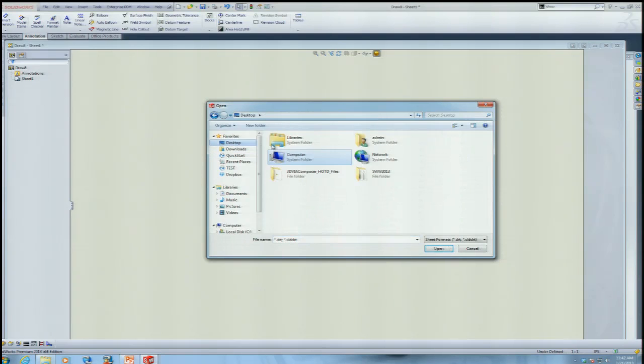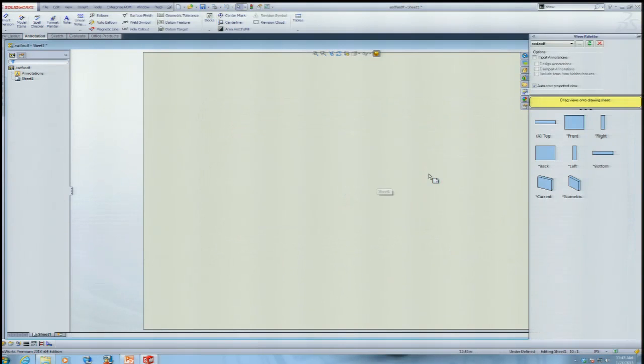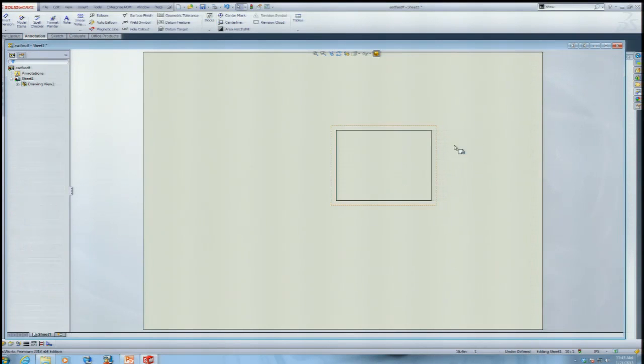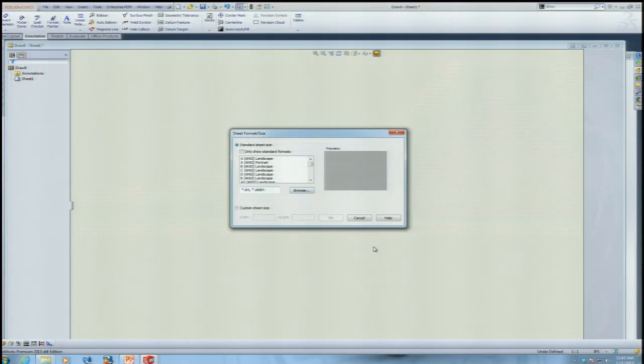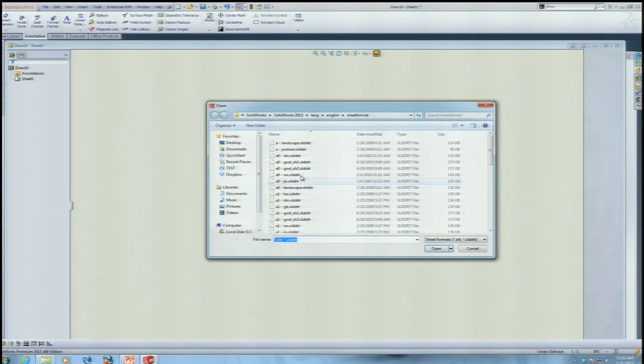Browse for the template, and actually browse for the sheet format. And I didn't check it yet. I missed it twice. You get used to doing this by habit and then just miss it. Sorry about that. All right, here we go, one more time. There we are. So there should be a setting here. That's what I'm missing. Yeah, there should be a setting there.